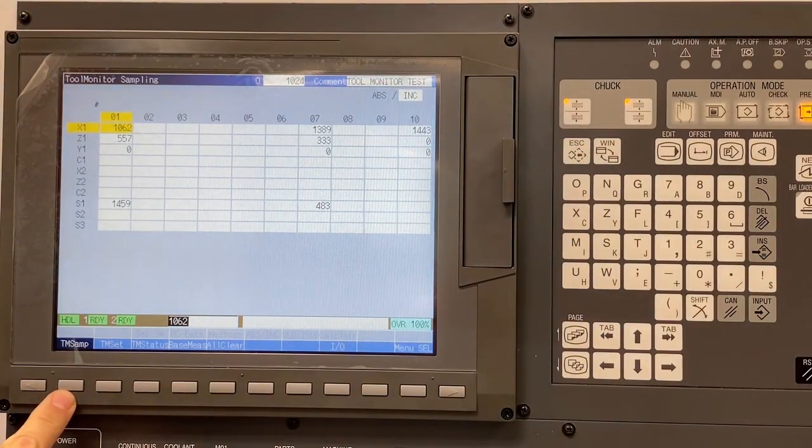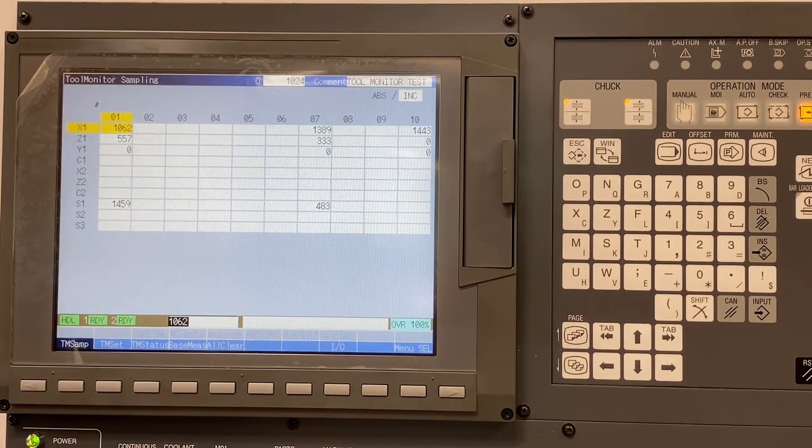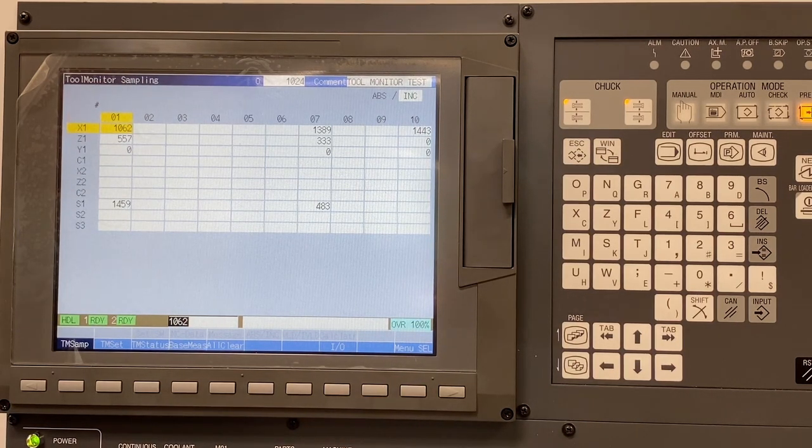Next, I want to talk about the TM sample screen. In this screen, we're going to choose which tools we are going to monitor and additionally which specific axis to monitor. It is important to be sure to clear out old values. Once load readings are captured, they stay in the control. These are not program-specific values. While you can note these values on a specific program and re-input them next time the program is run, it is very much recommended that you redo load sampling every time a job launches.